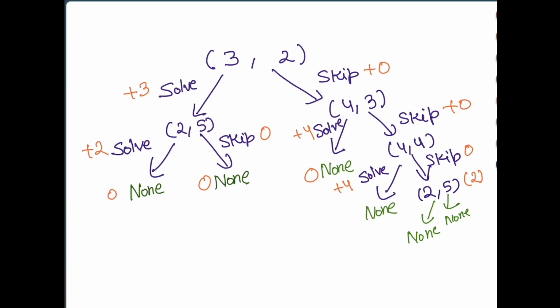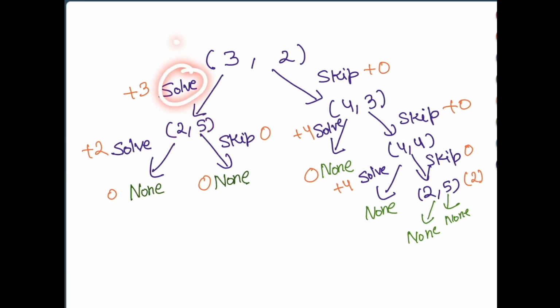Okay, so let's try to understand how dynamic programming is going to help us solve this particular question, and that will be very easy. The first question is 3 comma 2. You just have 2 choices. You can solve this or you can skip this. If you solve it, you will get 3 points, right? But then you will have to skip the next 2 questions, and then you will have to jump on the last one, which is 2 comma 5. So let us move to the left of this tree and try to see how much points we can collect.